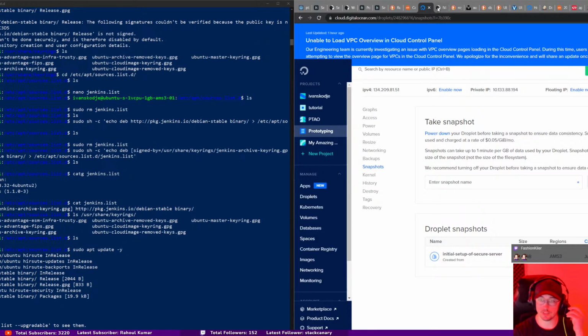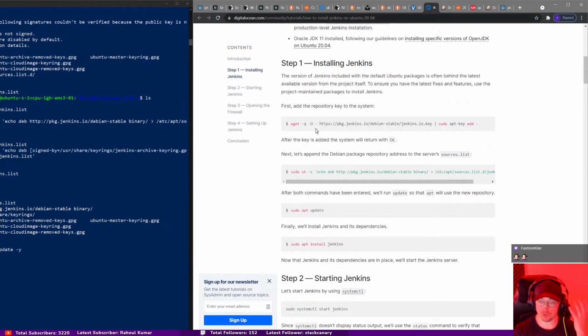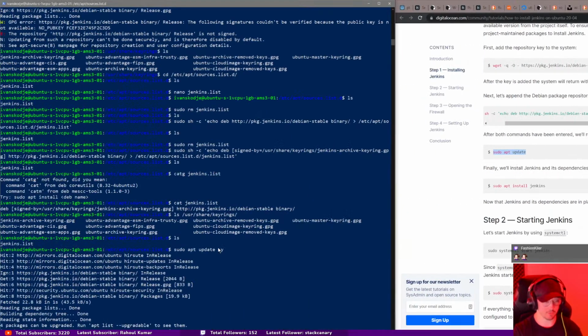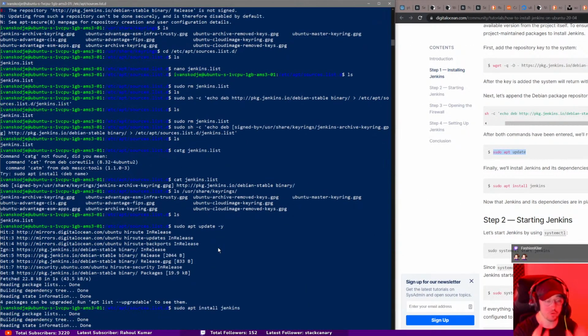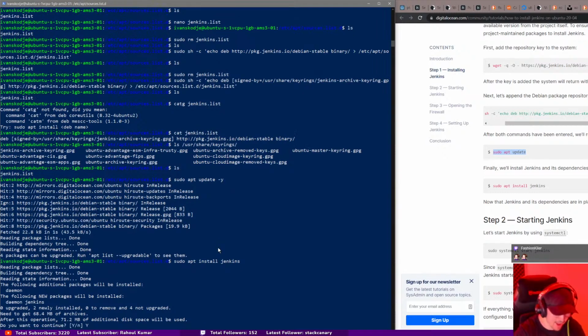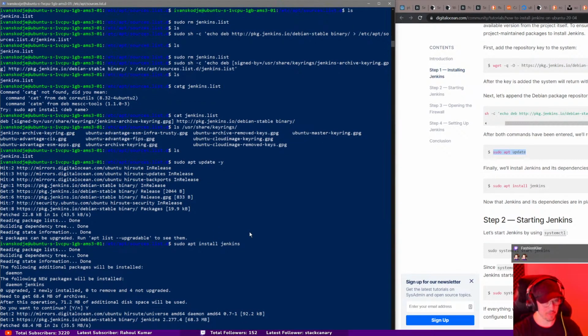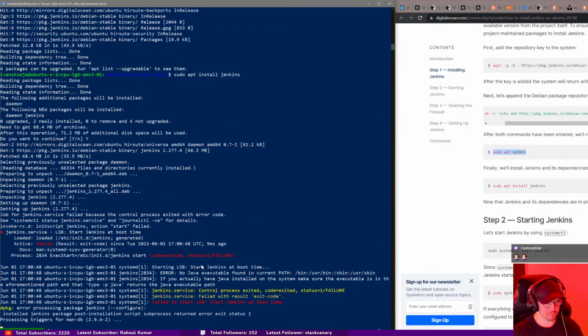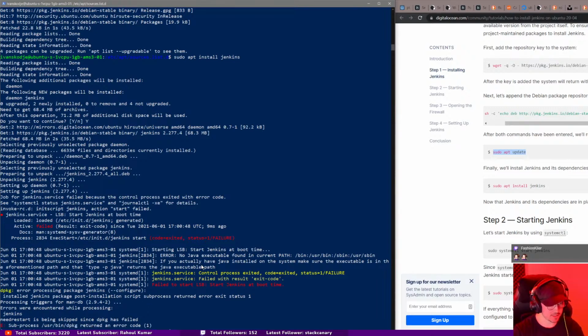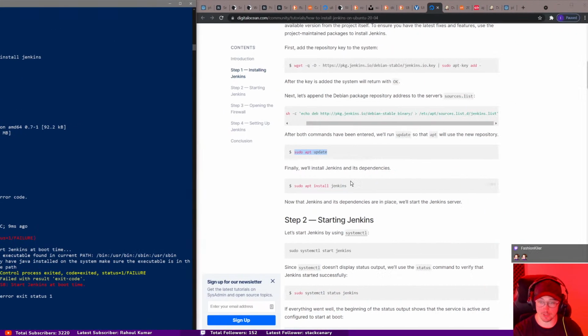So if you look at the tutorials from DigitalOcean, this is old and this is old. This is the same. So if I were to run sudo apt install jenkins, it should hopefully work. Please work, yes. I'm happy I've learned something today. This is really valuable. Oh my god, what's this? We don't have Java. We need Java. Okay, so the step before this is install Java.